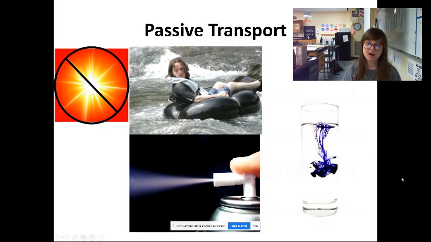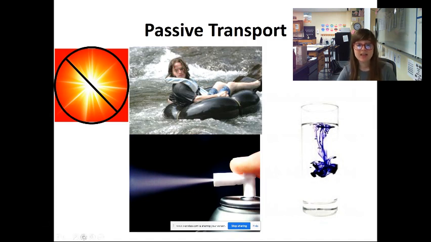And the last concept is that molecules move with the concentration gradient. So what does that mean? Moving with the concentration gradient just means that these molecules go with the flow, okay? The example that I have here is of somebody tubing. When you're out on a river, you're not going against the current, you're just letting it take you wherever it will. The best example of this is if you've ever gone to a water park and you get on the lazy river and you just sit back and you let the water take you, right? So the three concepts of passive transport: no energy from the cell, molecules move from high concentration to low concentration, and molecules move with the concentration gradient.